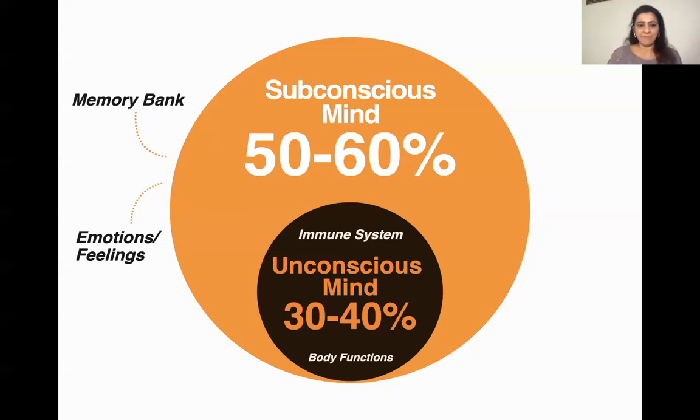And everything that has ever happened to you when you were in the womb, once you were born, your interactions with your immediate family, with your siblings, with your parents, with your grandparents, with your uncles and aunts, once you start going to school, with your friends, with your teachers, so much so that even as a child, if you went to the park with your parents, or if now you take your kids to the malls, to parks, to anywhere, everything that is happening in the surroundings is getting stored here in the subconscious mind, right? So there's a lot of information there, lots of information, all right?